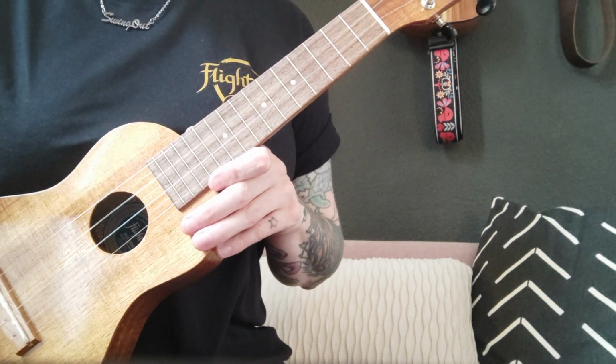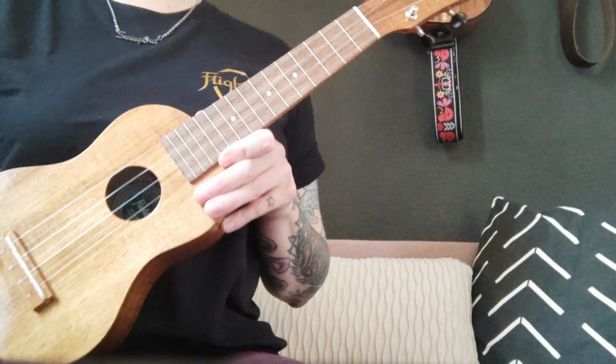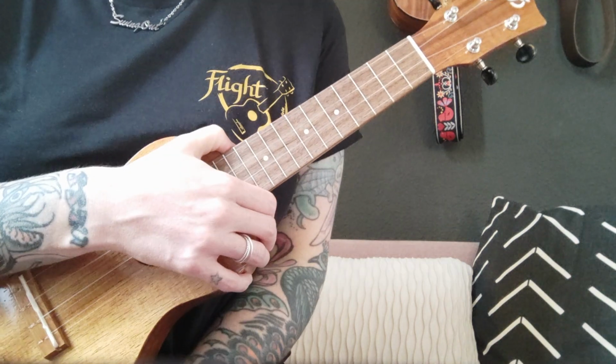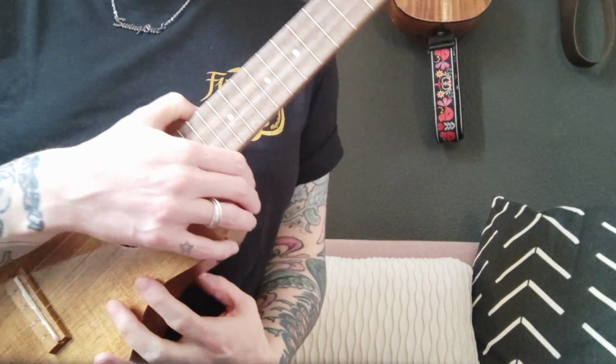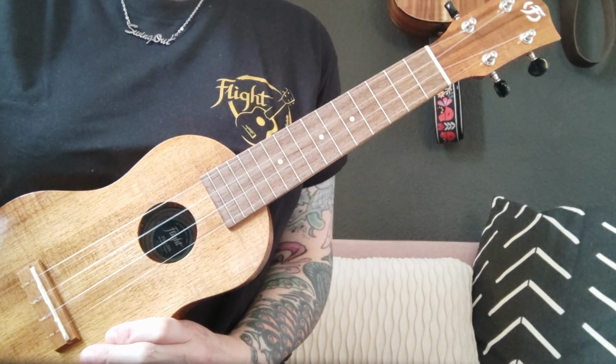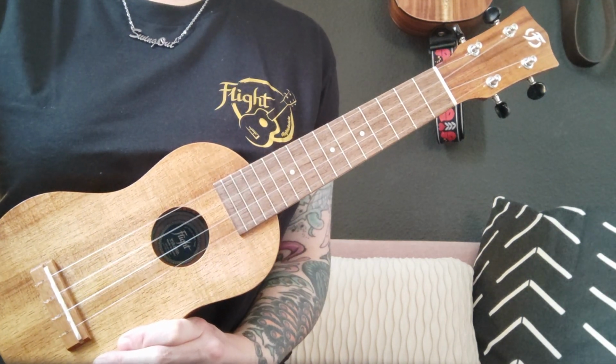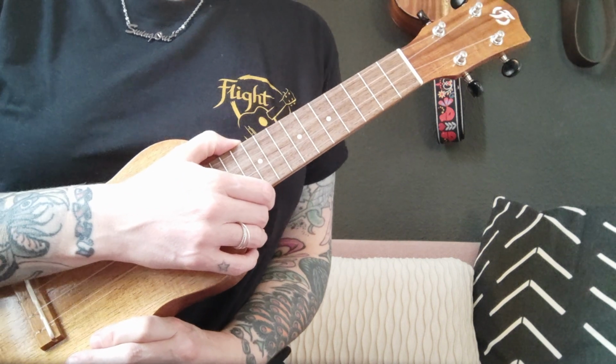So we're going to be using these shapes in the exercises in this tutorial and also putting them into the context of a song in the next tutorial. So why am I insisting on using closed chords? Well, these are going to be super useful to us now for playing rhythm ukulele.